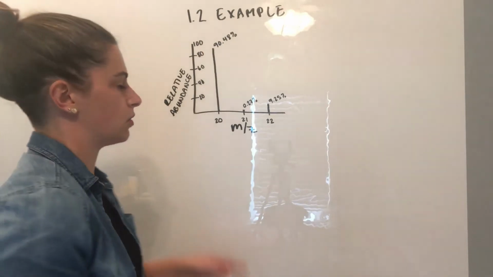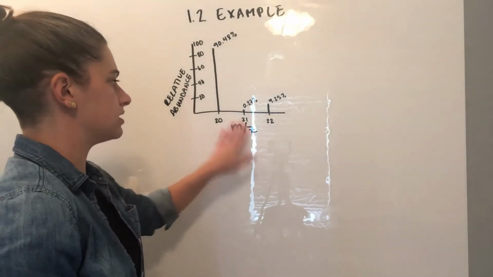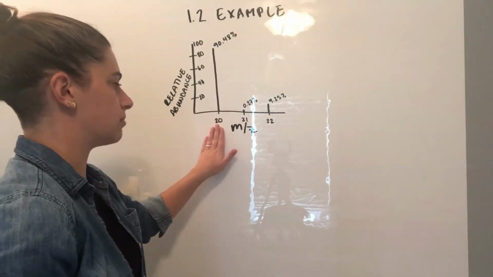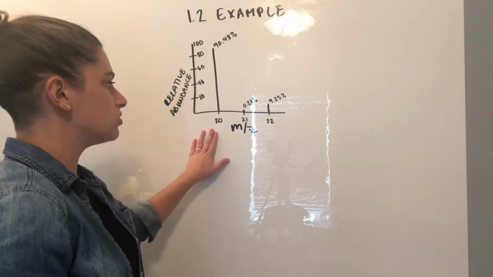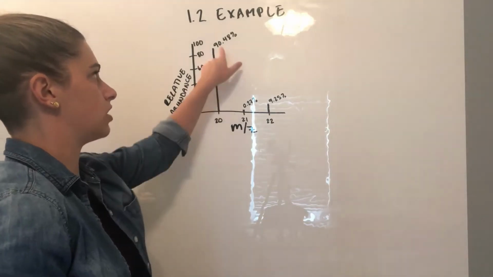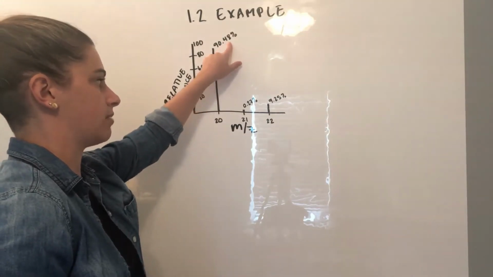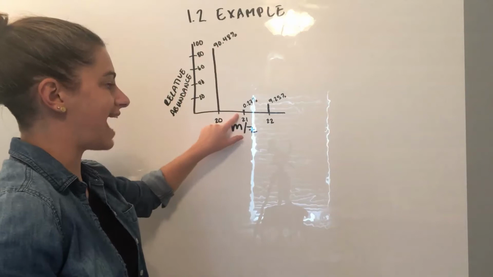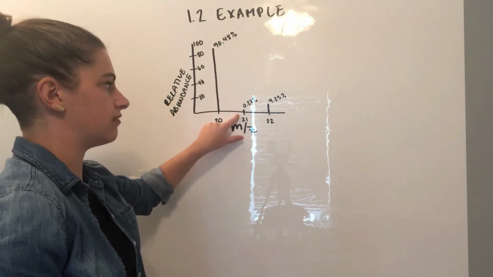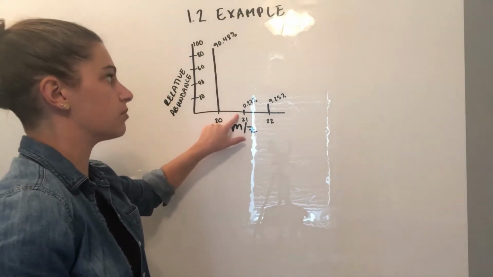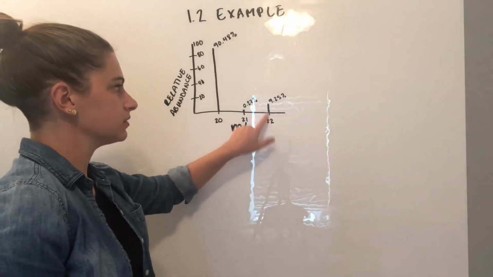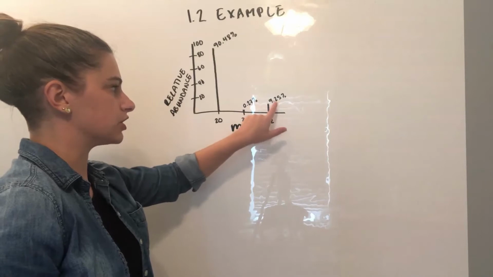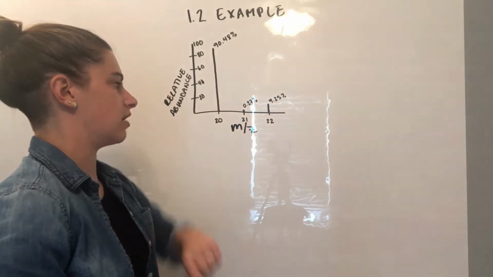And then the height of the peak or the height of the line indicates the abundance of that particular isotope. If we look at this one, this sample has 3 isotopes, one with a mass of 20, one with a mass of 21, one with a mass of 22. Most of them have a mass of 20, so our peak is at 90.48%. A very tiny amount, 0.27%, has a mass of 21. And then a little bit more, just over 9%, has a mass of 22.